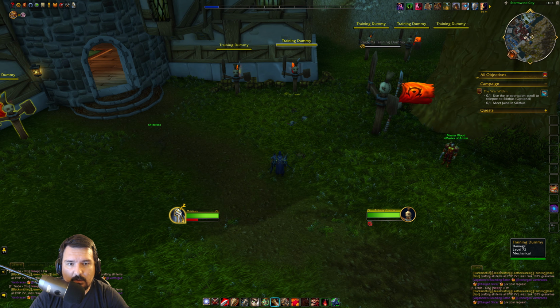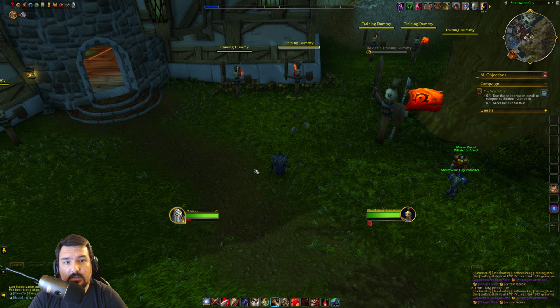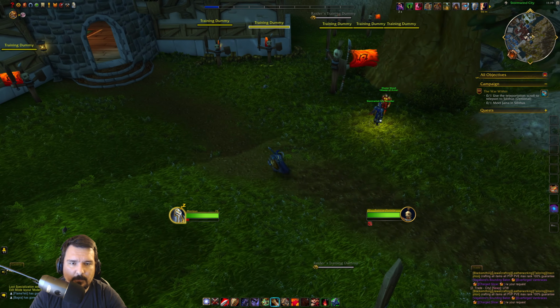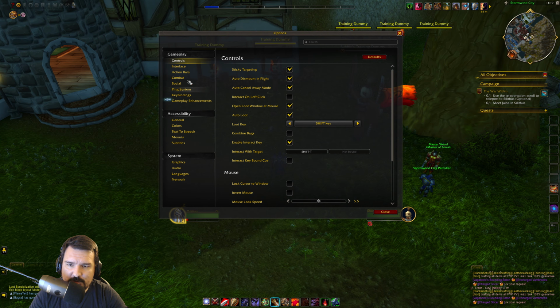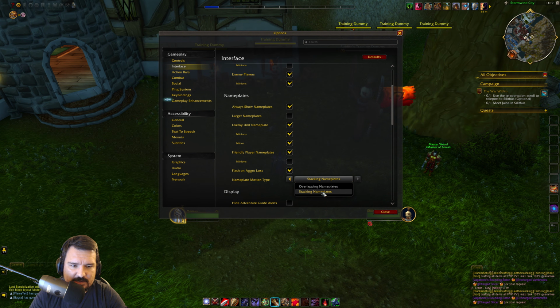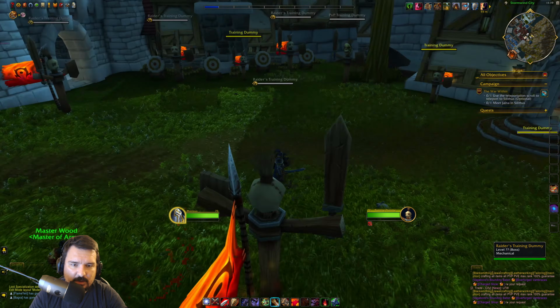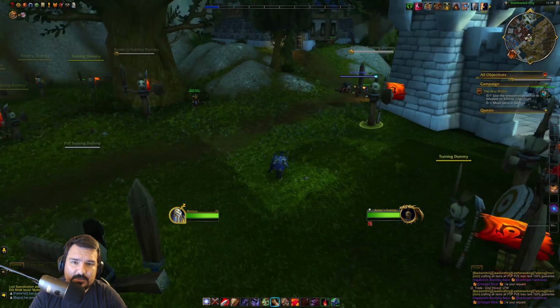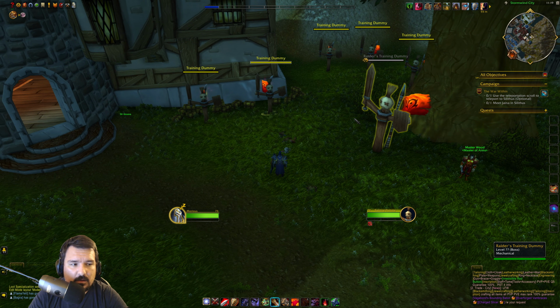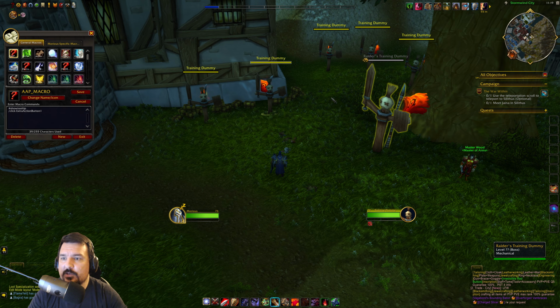Now let's talk nameplates. Nameplates are the very essential thing in handling combat, especially in Mythic Plus, where there's a huge amount of targets. So what can we do? We go into options, interface, and for nameplates, we choose stacking nameplates. However, as most of you probably know, these nameplates don't really stack that optimally. Now, we can improve that by using a few configuration points.